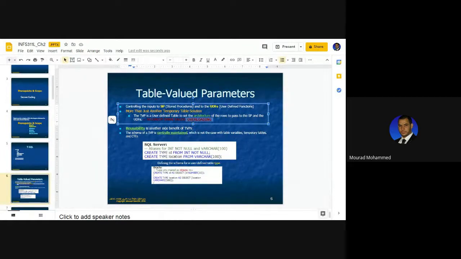The benefit is to have user-defined functions reused again and again with a specific architecture. It means the architecture we recognize, so we defined it. We're going to use it again and again within the program or within the project in question. In addition to that, this architecture defined by the TVP is centrally maintained.